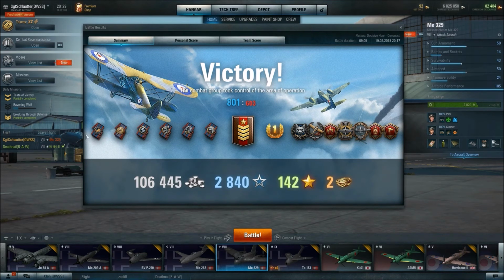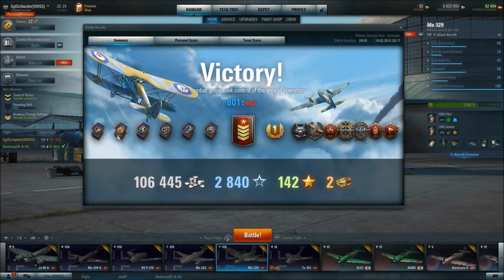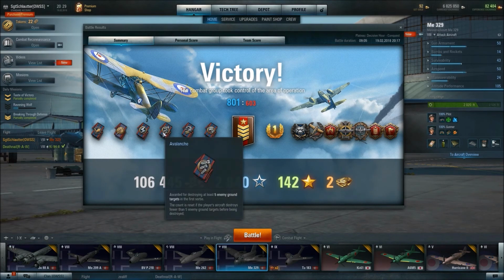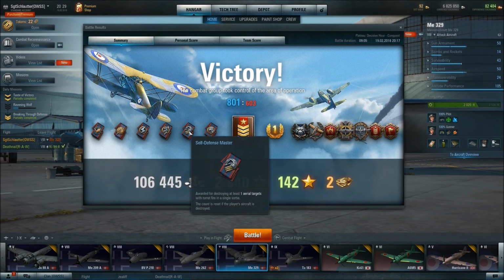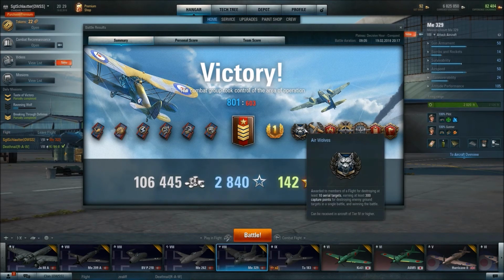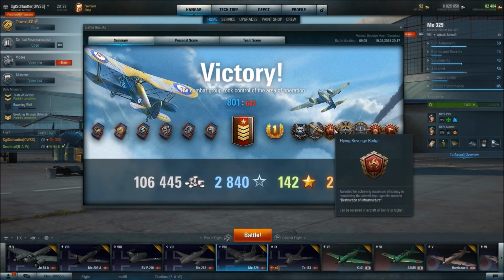Whole bunch of stuff. Lots of credits. We got Flying Start for 3 kills in the first sortie. Rear cover for aerial target with rear turret. Effective fire, 5,000 combat points in 2 battles. Avalanche, 5 enemy targets destroyed in a single battle. Self-defense master, 1 kill with tail gunner. Airwolves, 10 targets, at least 300 capture points, 450 capture points.